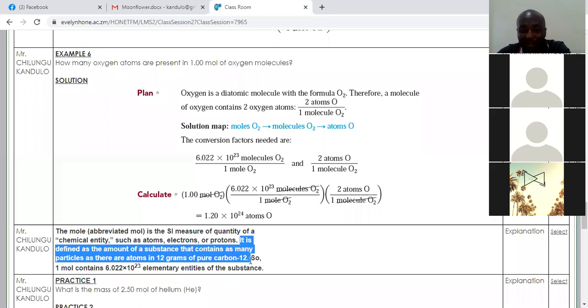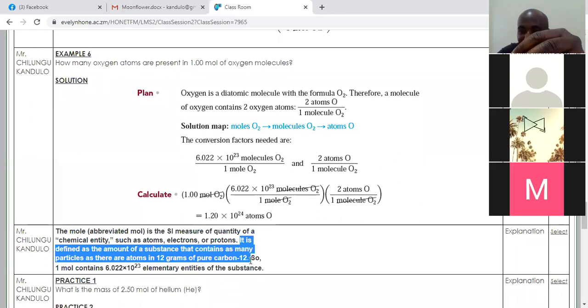All right, thanks, sir. That's okay. But if you want to say unit, don't just say it's a unit used in chemistry. You should say it is the SI unit of quantity of a substance. Why? Because it's the SI unit of quantity of a substance. Are you following, Innocent? Yes, sir. All right, cheers.